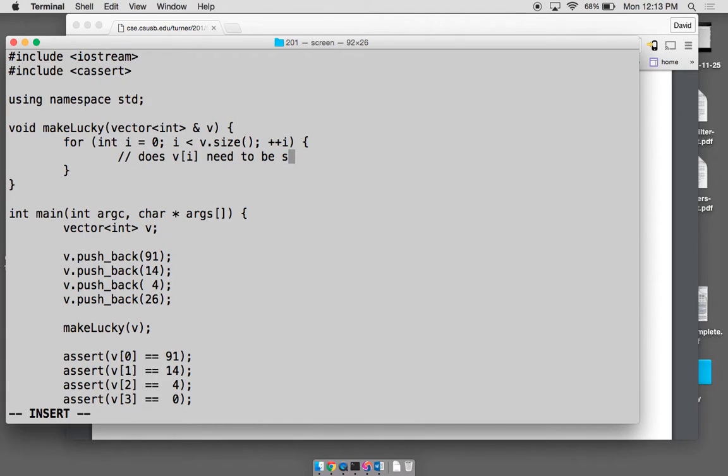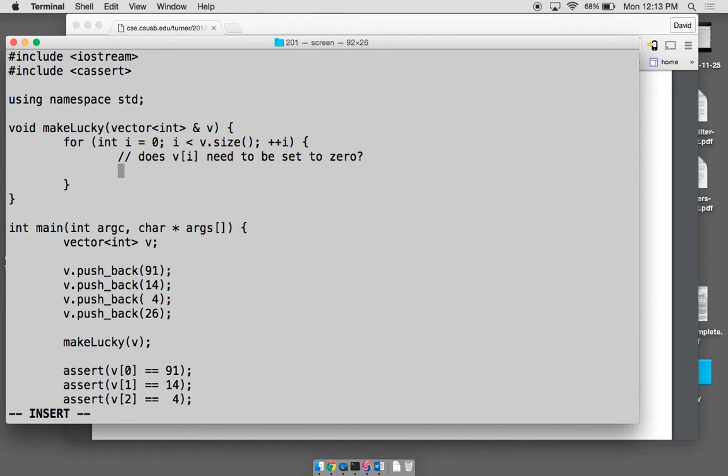Need to be set to 0? That's the question. That's all this function does, it sets these cells in the vector to 0 when the cell contains a number that's a multiple of 13 and not a multiple of 7.